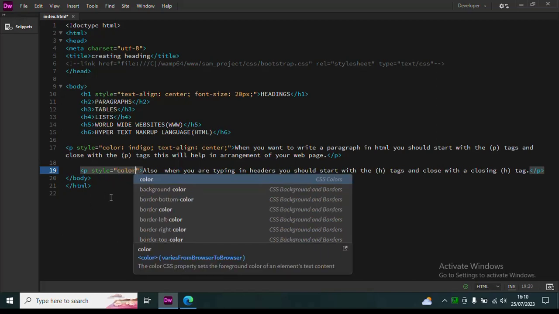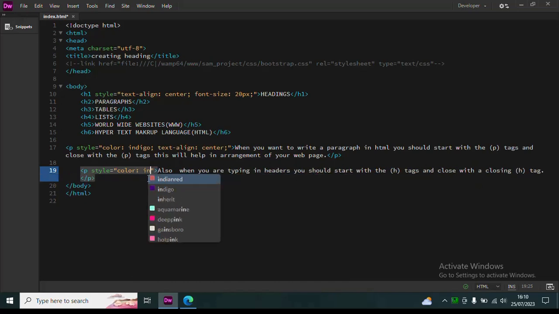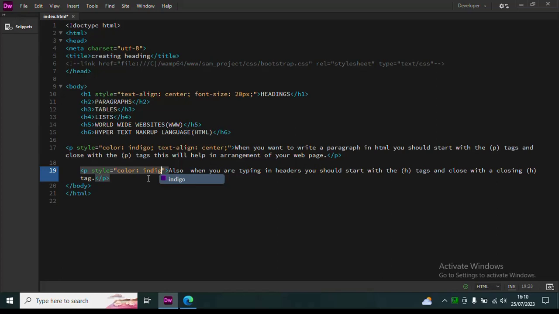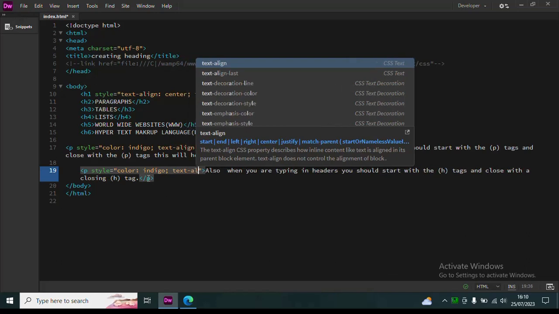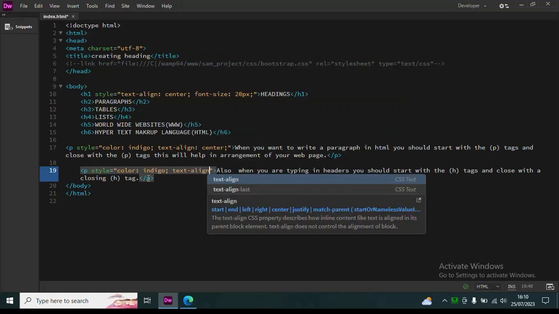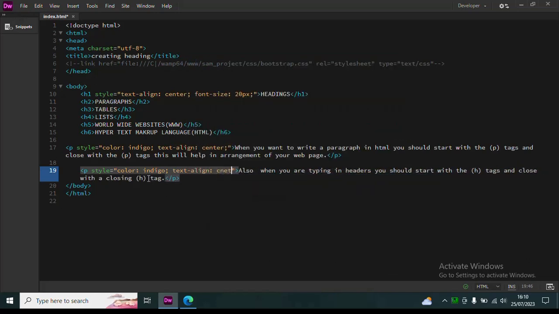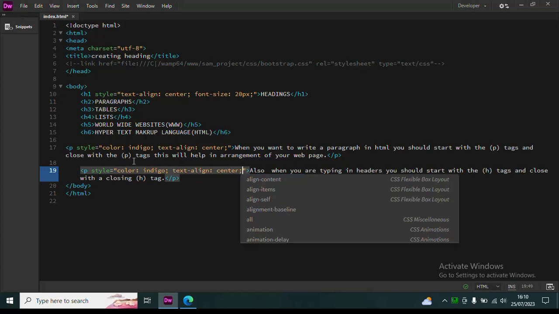I will put it just indigo also, and then a semicolon. Then I put text align, so we are aligning the text at the center, just like the first paragraph we did.